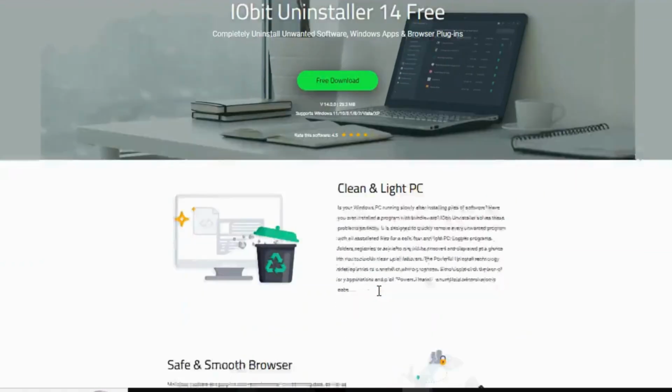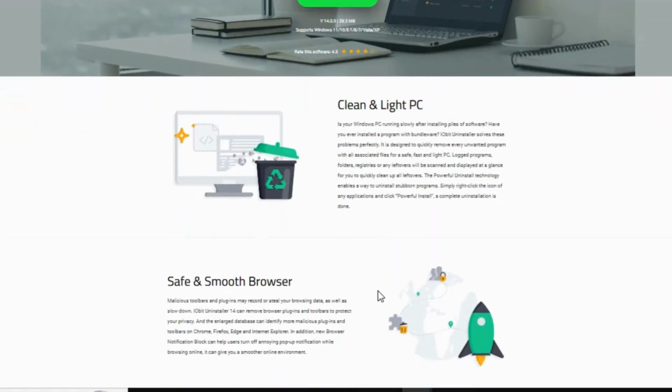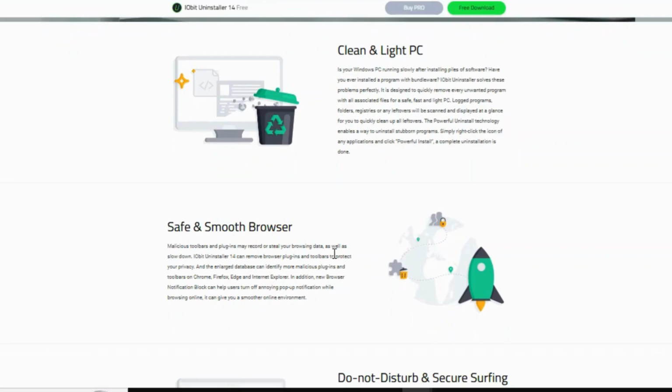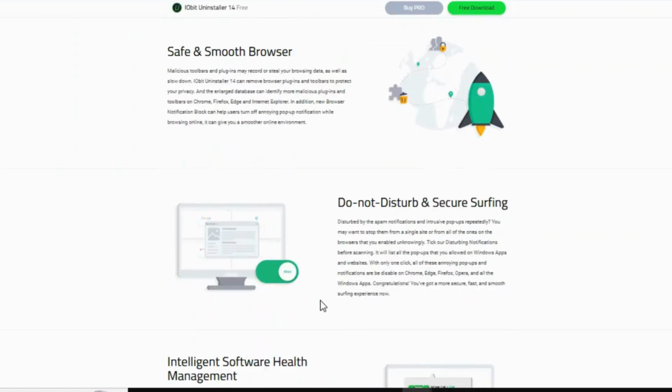It enables users to view detailed information about all installed programs, such as the program name, version, installation folder, registry entry, and more. In addition to uninstalling programs, it allows users to generate detailed HTML reports about the installed software, which can be useful for documentation or troubleshooting purposes.